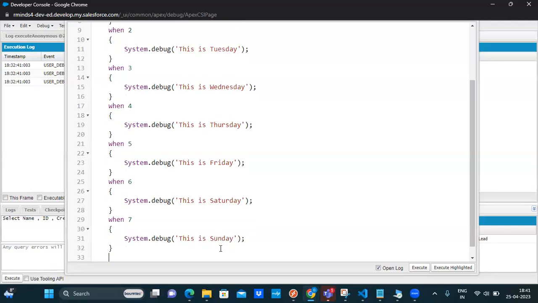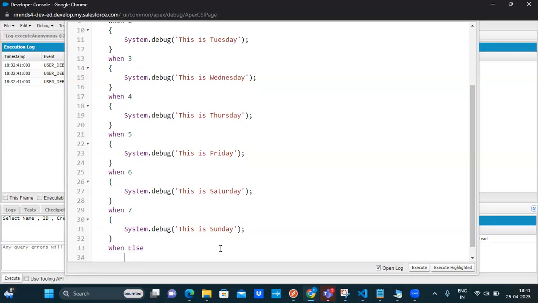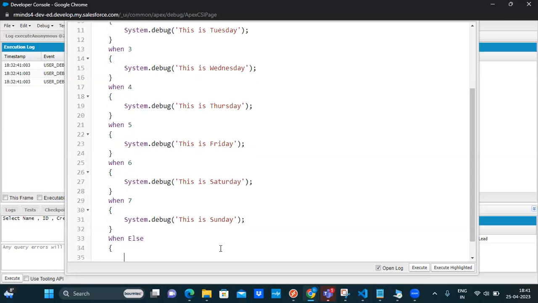Okay, and then we will have to write our default block, that is when else. So system.debug, and please enter a valid month number or something like that, or invalid, sorry, weekday number.